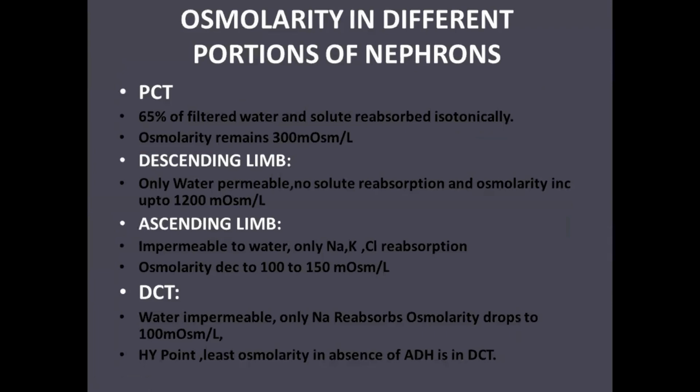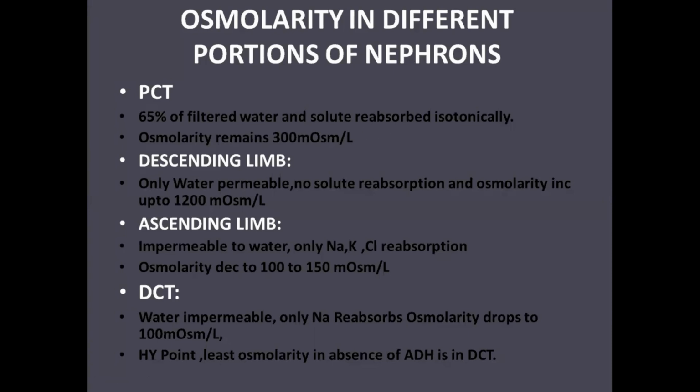First of all, you have to know this, because there are error-prone questions you must get right in your real exam related to osmolarity, and you should know in which section the fluid is isotonic, in which section hypotonic and hypertonic. First of all, as I have clearly explained, in the proximal convoluted tubule, 65% of the filtered water and solute is reabsorbed isotonically.